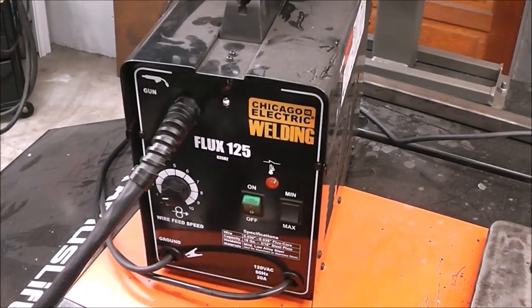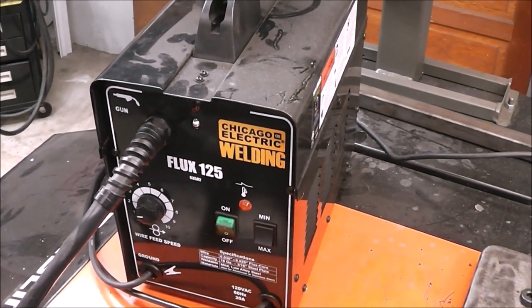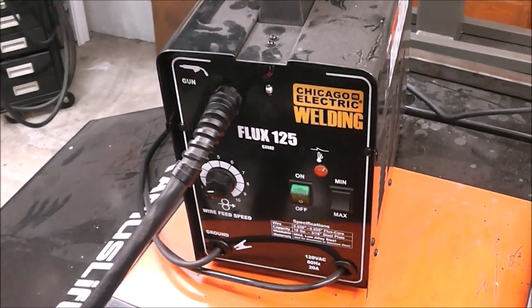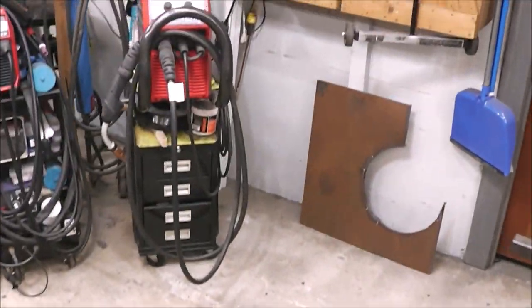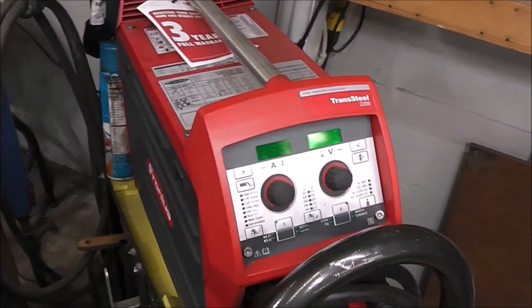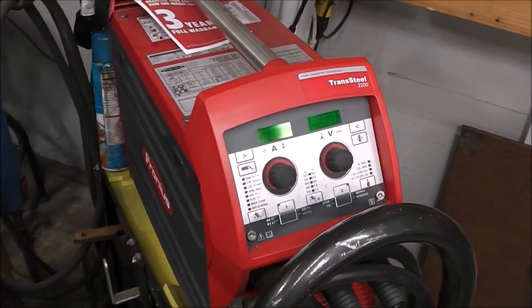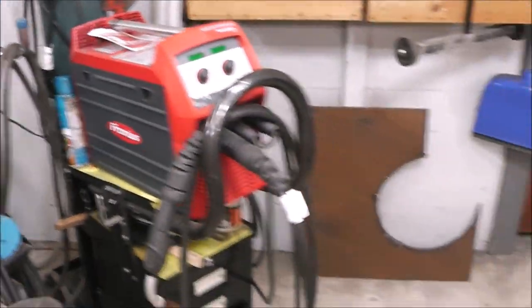And then as you progress and you enjoy it and you like it, just like anything else, you're going to want to upgrade. You're going to want more features. Buy bigger, buy better, buy more powerful, more features, more processes, and then eventually you can work your way up to stuff like this. Now, these are like the Rolls-Royce, Ferrari, Cadillac of welders. These are all Fronius products. I absolutely love them. But you don't need them, guys.